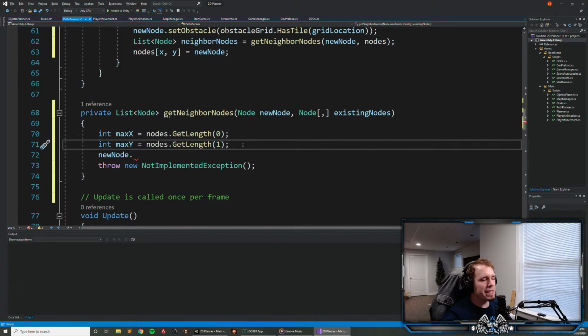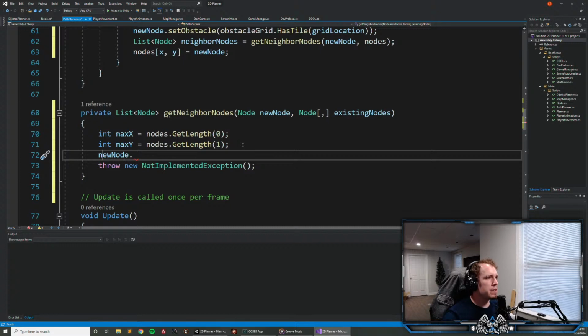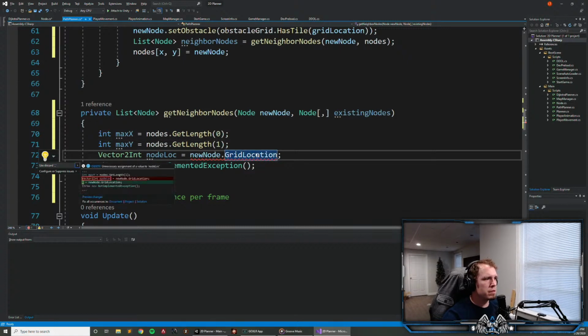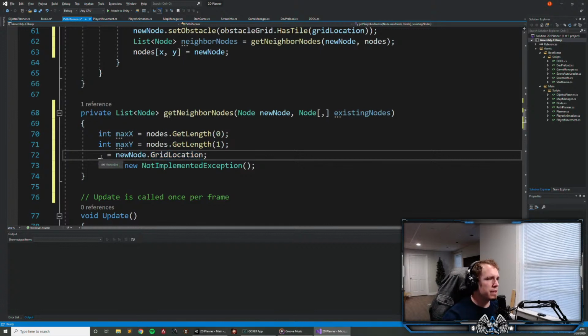Okay, so can I just cast this to a vector2 int? Node location equals. See if it's okay with me doing that. Probably not. Oh, you can do that? Okay.